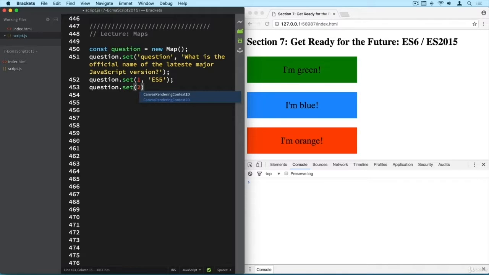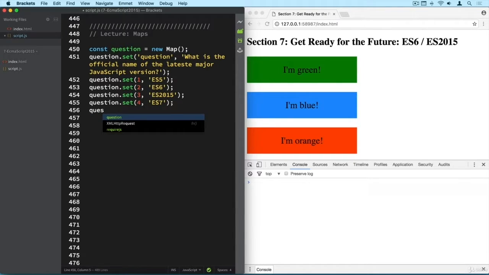Okay, and another choice is ES6. And let's add another one so that we have multiple choices here: ES 2015. And a fourth one, ES7.